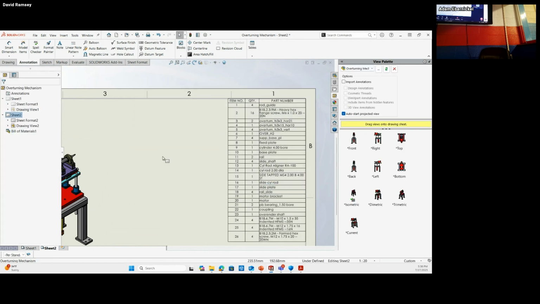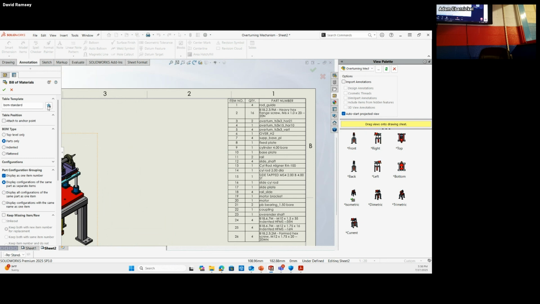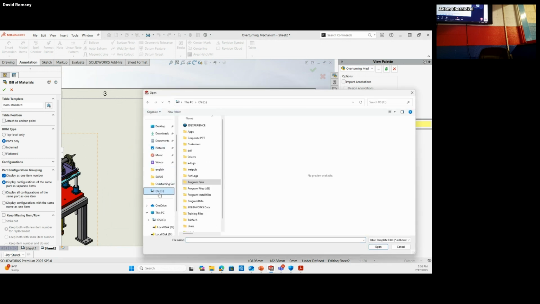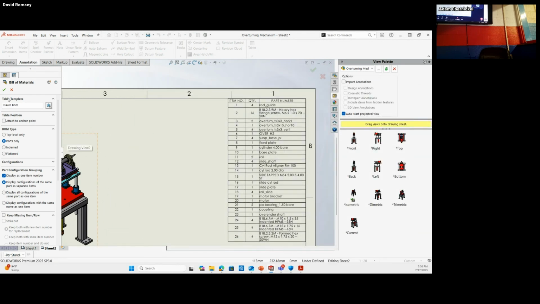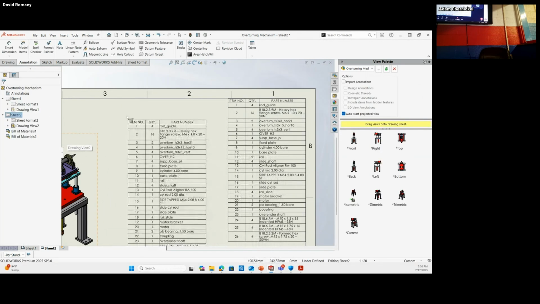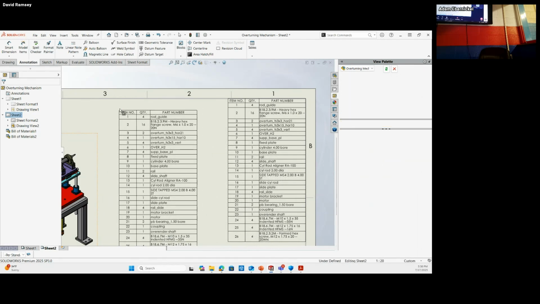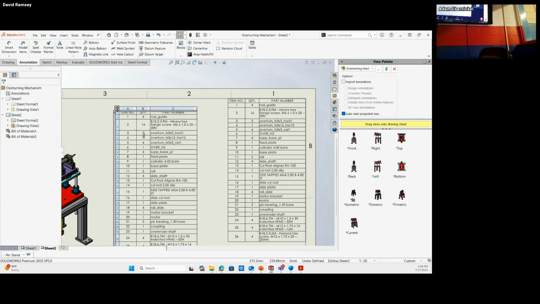So what's kind of nice about this now is if I need to reference that bill of materials again, right? If I go back and want to build that out, you can see it wants to give me my bomb standard. Of course, I can browse out from there. And in this case, I created my custom templates folder, right? So there's my Dave's bomb template, right? So if I say OK, open, now when I say OK, it's going to give me a duplicate, right, of what you see there, right? So pretty cool stuff, right? We can now save that template out, reuse that information, pull in what custom properties we want into our bill of materials, and reference what we need to.